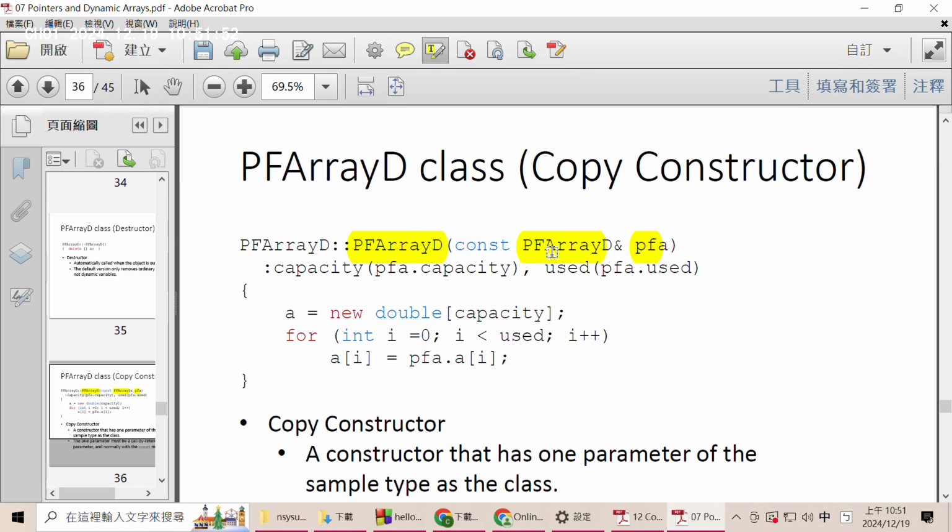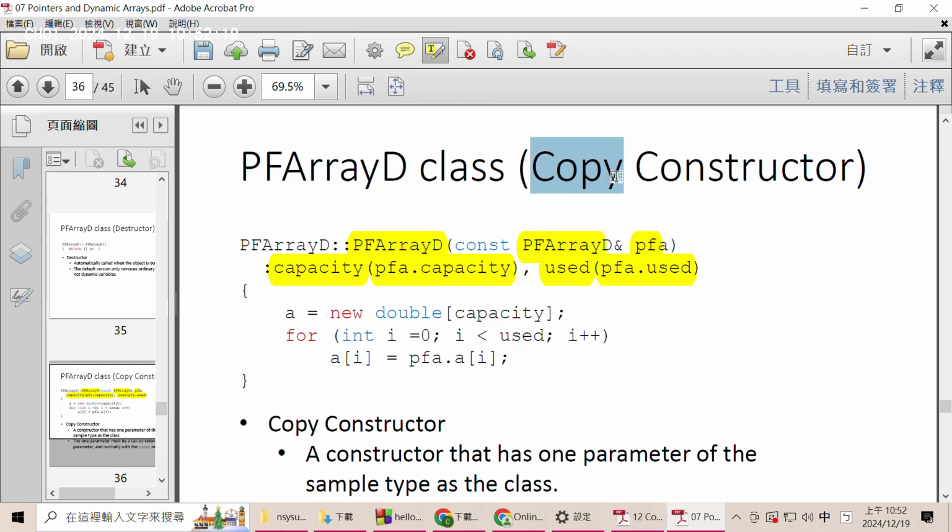And we will use PFA.capacity to initialize capacity, and use PFA.used to initialize used. And then we need to perform copy.